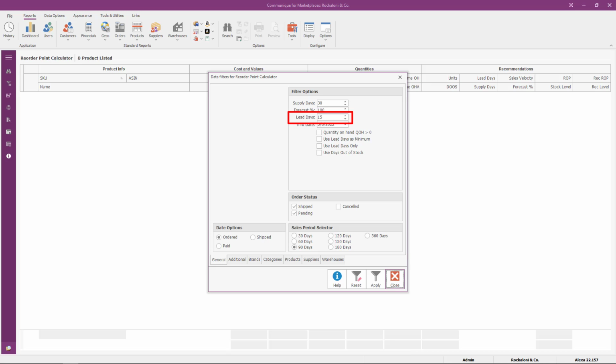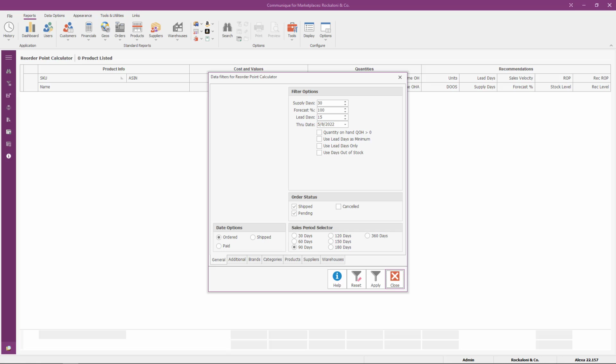The best way to determine lead time by supplier and product is to calculate the extended average of number of days between the purchase order date and product received date. Your look-back period for these dates should be anywhere from 90 to 180 days. The through date is the end date for your sales evaluation. The default date is always today, but you can set it to any date you choose.